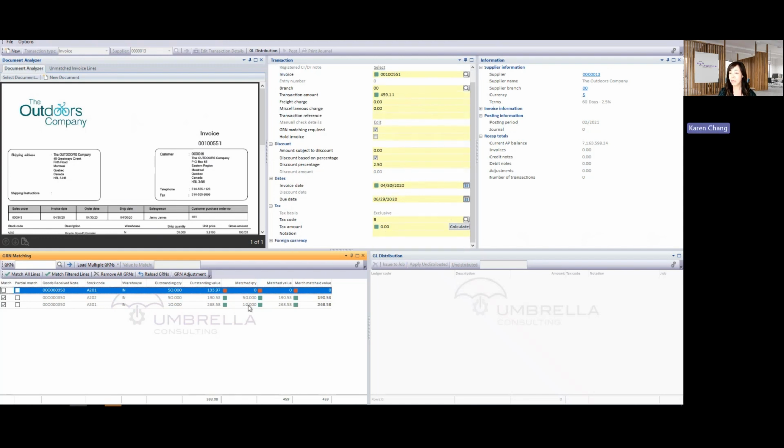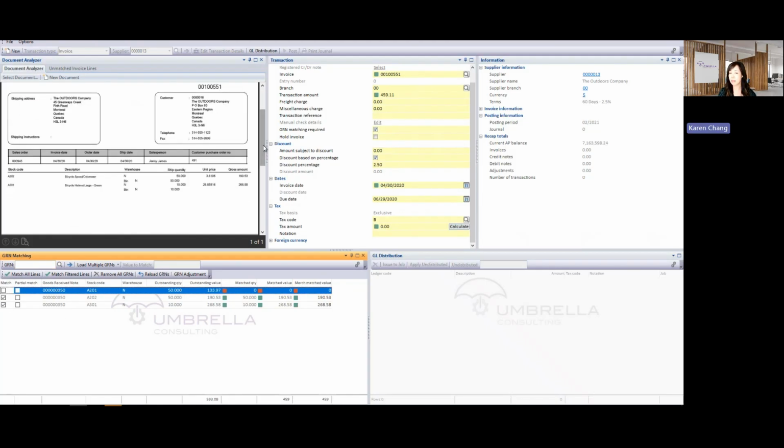And you'll also notice in my GRN matching pane that it has automatically matched the lines that are on the invoice. And you'll see the stock code A202 for quantity of 50, that matches, and the gross amount, $190.53.